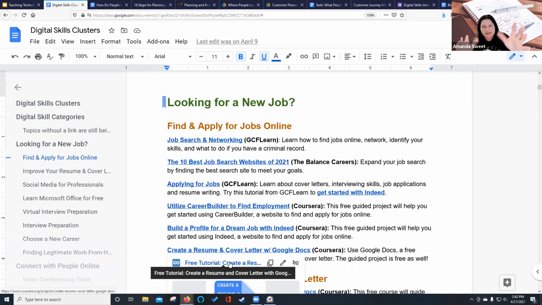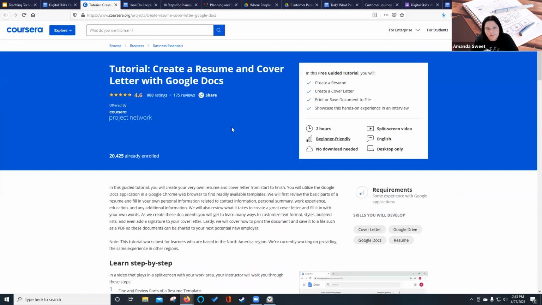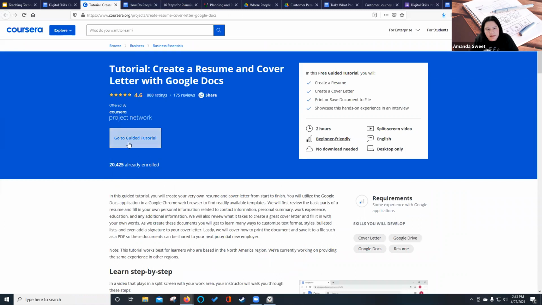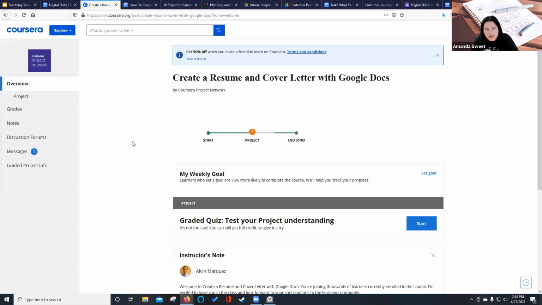So it will open up a split screen that has Google Docs on the left-hand side and a guided instruction tutorial on the right-hand side. And it will basically say, click in here to add in a description, click in here to fill in a template, click in here to and so on. So all the library staff member would have to do is help them click this link open, know to click on the go to guided tutorial, get them logged in.